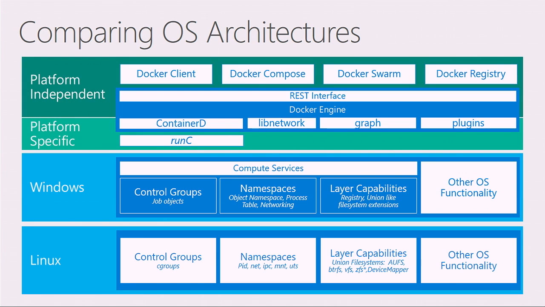And if we look at what this looks like, these are the platform-specific layers. So containerd is going to be built for Windows. Run C will be for Windows. libnetwork, we're building a Windows version of that. The graph driver for Windows. Some of the plugins will be specific to Windows. But the rest of this code above it is platform independent. It's the same code. So if someone adds a cool new interface to Docker, Docker make my breakfast, do my dishes. Boy, I'd love to see that. Then it'll just attribute to both Windows and Linux at the same time, right?